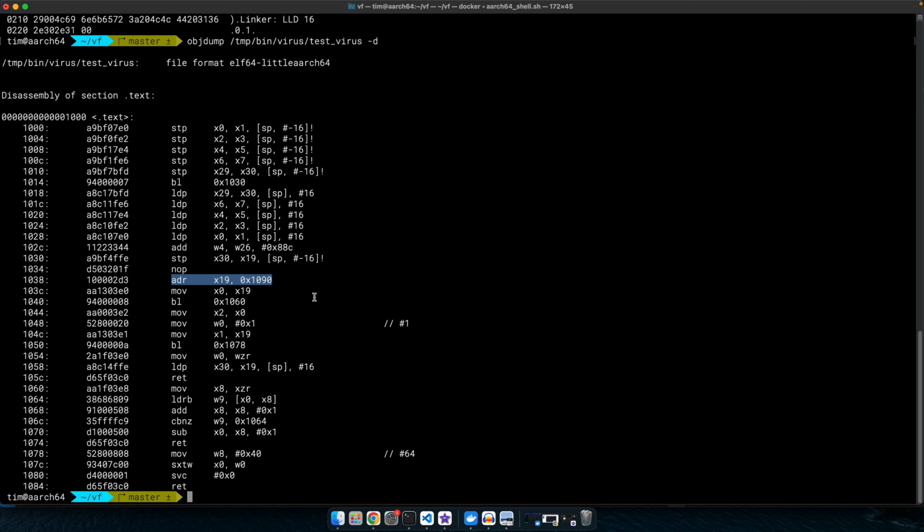The ADR instruction basically calculates the real memory address at runtime for our string literal using a fixed offset. In other words, our text section needs to find the string literal using a fixed offset regardless of what runtime memory address it has.